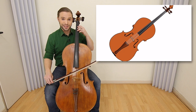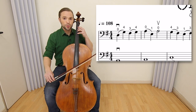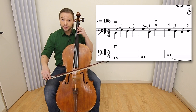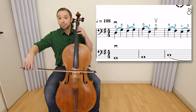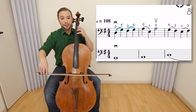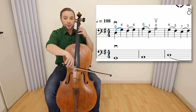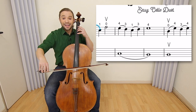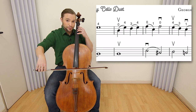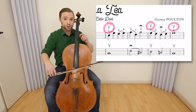This is a simple and beautiful tune that will require you to play legatos, these smooth connecting techniques we play with the bow. The first measure is two notes down, two notes up, then a string cross down, ending up. And we start the fifth measure up bow. The same thing goes for measures 7 and 8. They both start up bow.